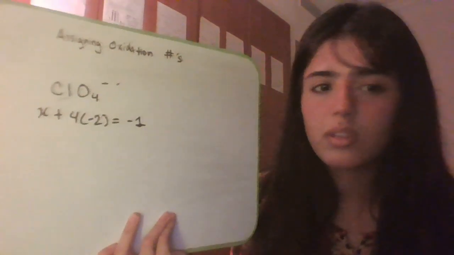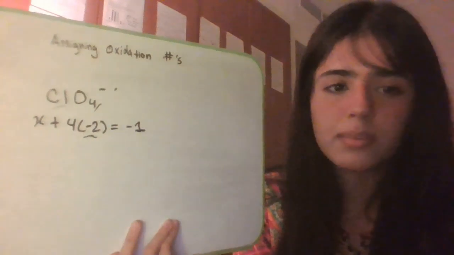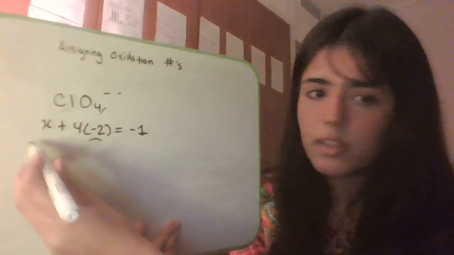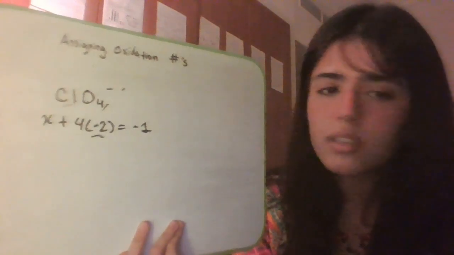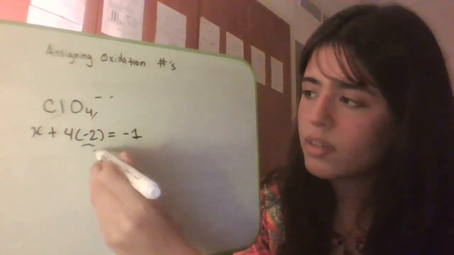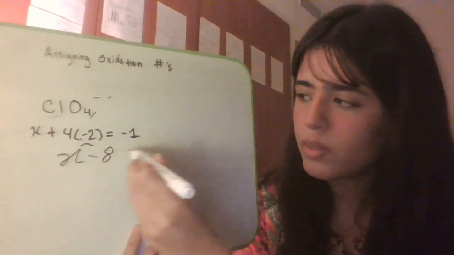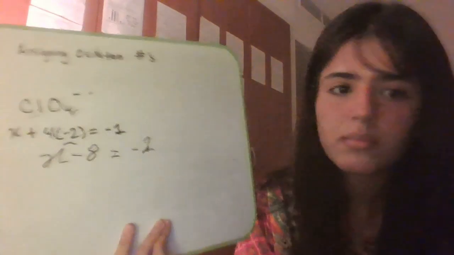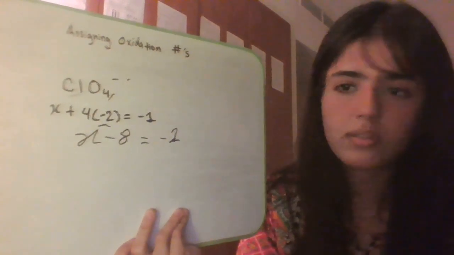Okay guys, so I wrote the equation. Our oxygen has the oxidation number of -2, and there are 4 oxygen atoms. So we do the number of atoms times the oxidation number plus the other element that we're finding, which is chlorine, which is why I set it to x. Now what we're going to do is solve for x. So 4 times -2 is -8. x plus -8 equals -1. Now we move the -8 to the other side. So I'm going to do that and find the value of x.